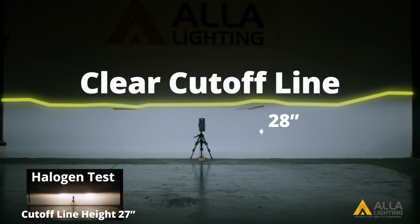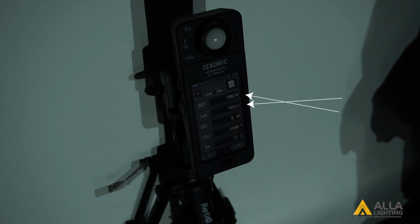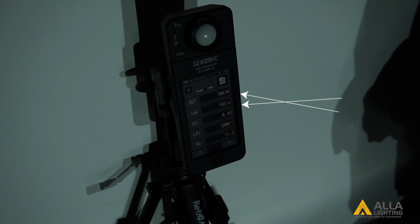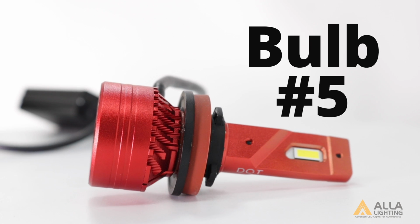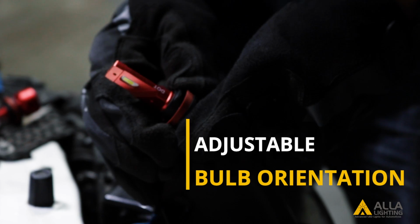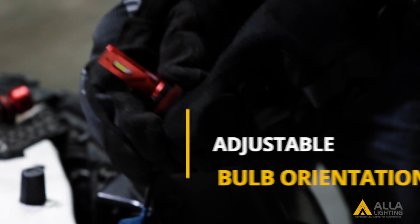Bulb 4 has a clear cutoff line that is about 28 inches above the ground. Bulb 4 has a color temperature of 7,067 Kelvin and a light output of 165 lux at the center meter spot. Finally, bulb 5. You are able to adjust the orientation of the light with this bulb, so we are able to make sure it is installed vertically.